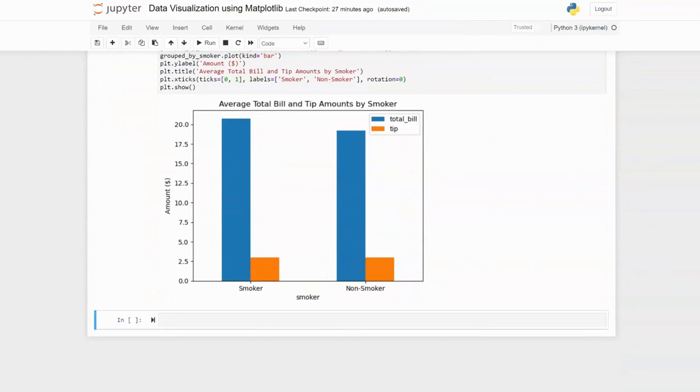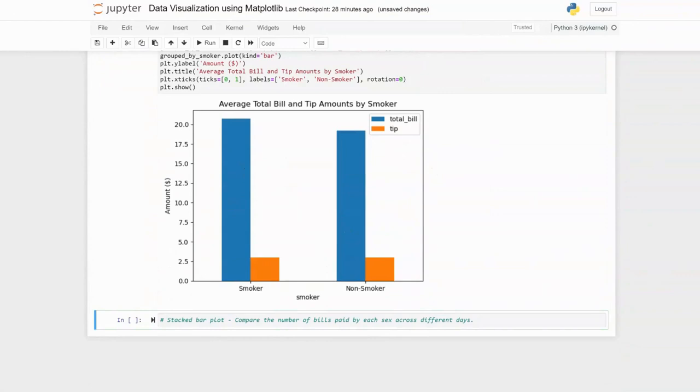But looking at this, sometimes comparing two levels side by side is not so appealing. So you might want to do what we call a stacked bar plot. We are going to use a stacked bar plot to compare the number of bills by each sex across different days. And to do that, because we have sex and day, we need to group our data set by the day and sex columns.